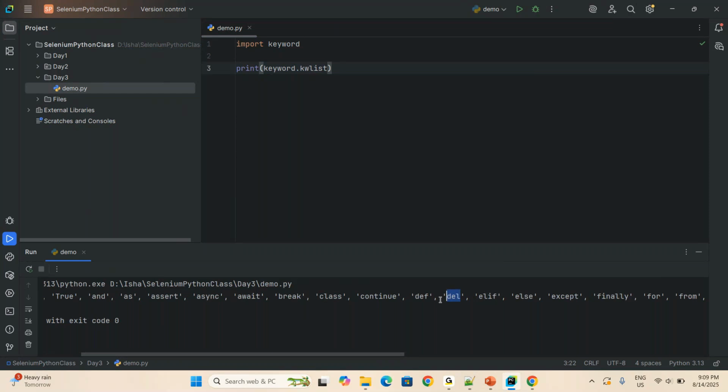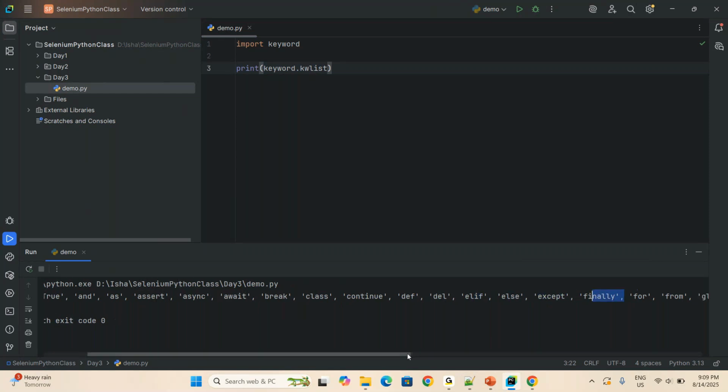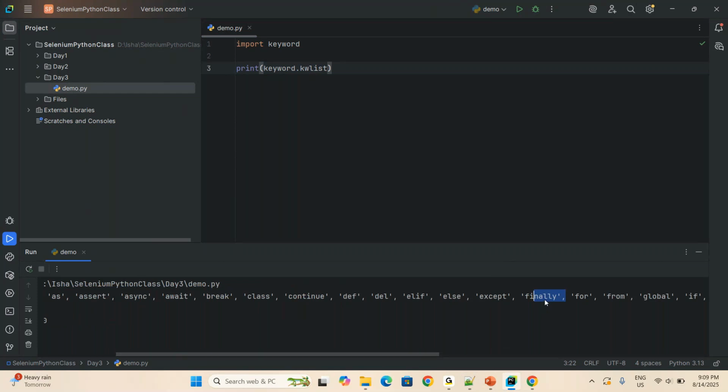Del is used when you have stored memory for a value within a variable and want to delete that memory space. In the same way, if, elif, else, except, finally, try, except, finally, exceptions: exception handling, there you can use these keywords.